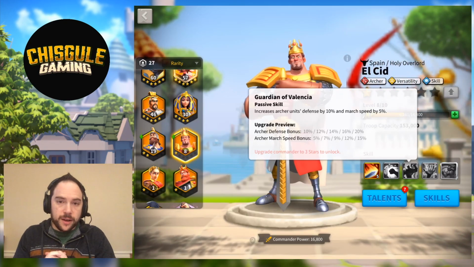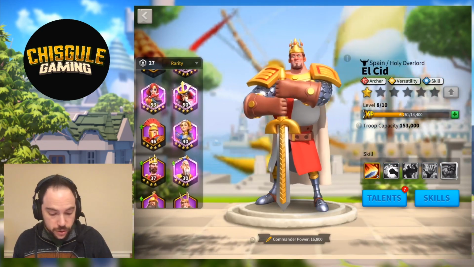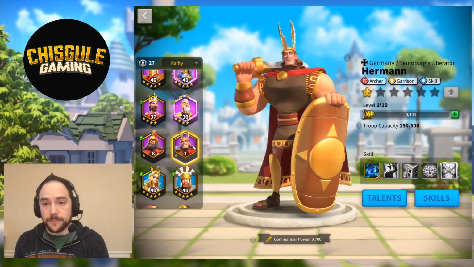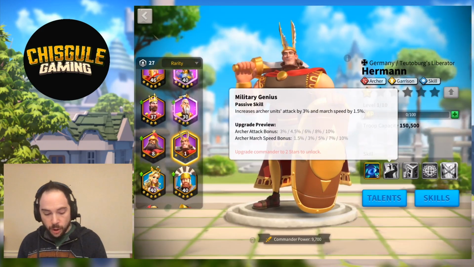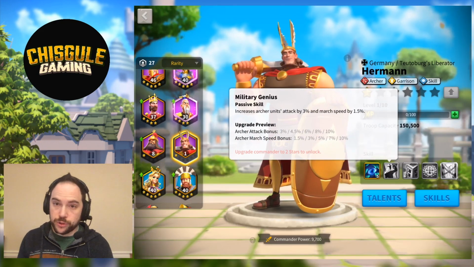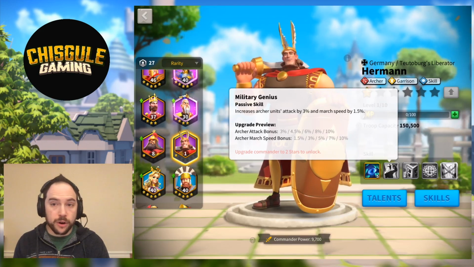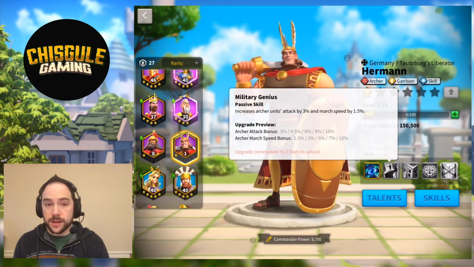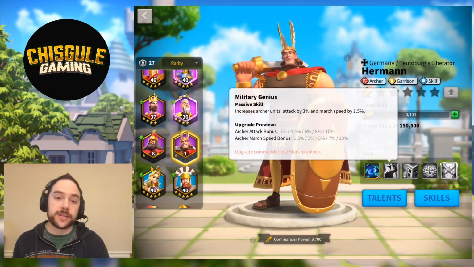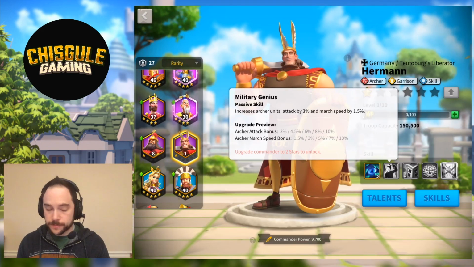Now, contrast that a little bit to, I'll say, a lesser version of El Cid, which would be Herman. Herman is also disruptive, also giving a fair amount of march speed, which is very, very crucial, and I think they would make a fine pairing. Herman has the exact same talent trees as Yi Seong-Gye, so you're likely to be using Herman as the primary in this configuration, so you don't have to level up your legendary quite as much.